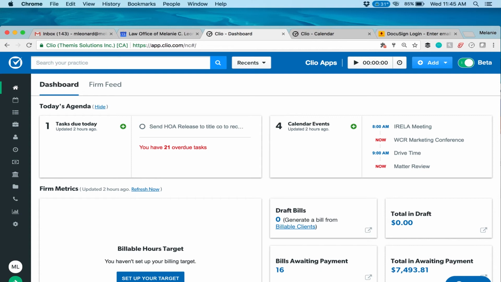My first basic tip is to use a browser with tabs and open multiple Clio windows, okay? And you want to put other things in there. In our example here, my email is through Gmail, so I want to have that open all the time. I also use DocuSign a lot, so I've got that open as well. So use those tabs to your advantage. I remember the day I figured out you could do multiple Clio windows. It was a breakthrough for me, because I was getting very frustrated having to go back and forth. So learn from my mistakes.